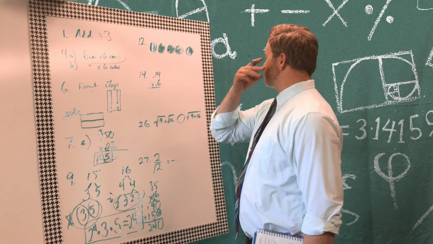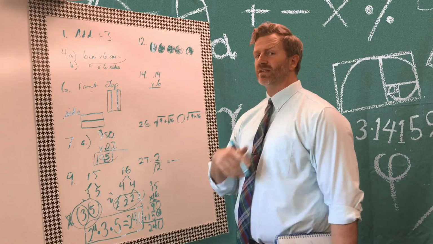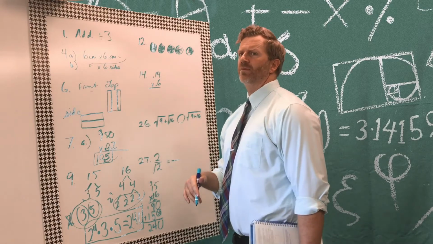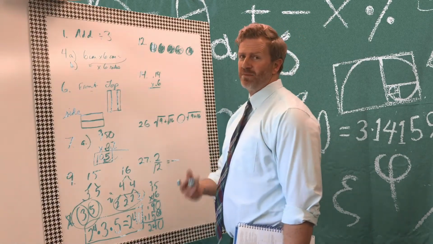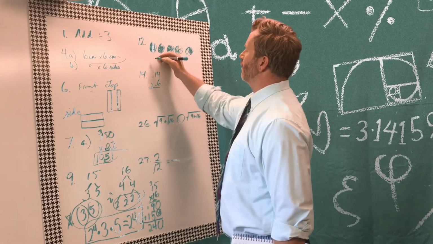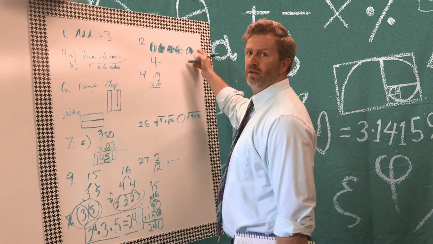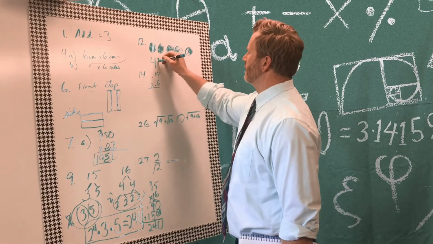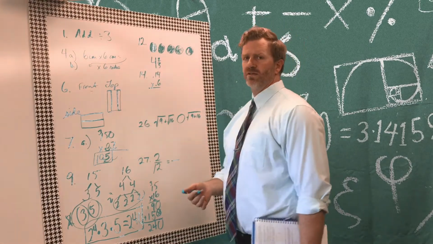All right, check out number 12. Number 12, they want us to write it as a mixed number and then also as an improper fraction. So I'm going to go to Yosemite on this one. How would I write this as a mixed number? How many full shapes do we have? We got 4 full ones, and then what fraction do we have of this one? 1, 2, and then how many are in each one? 5. Sweet. So there's our mixed number.